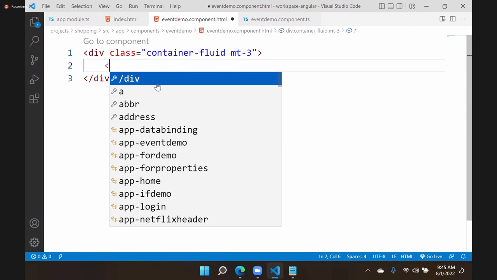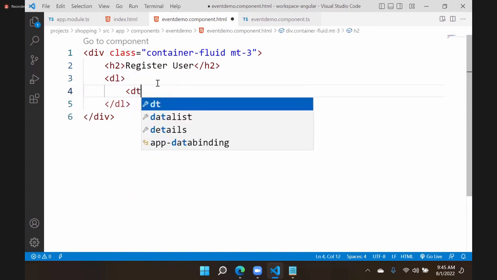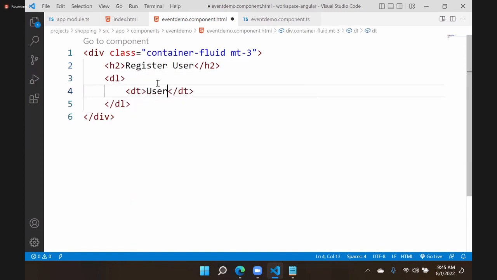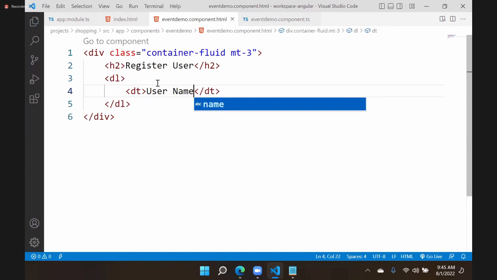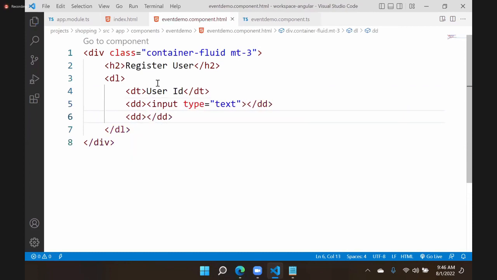That means I will put a heading, some register user. Okay, data list, data term, some user name or user ID. Data definition, okay. And here input type is equal to text. Okay. And below that I will put an empty data definition.